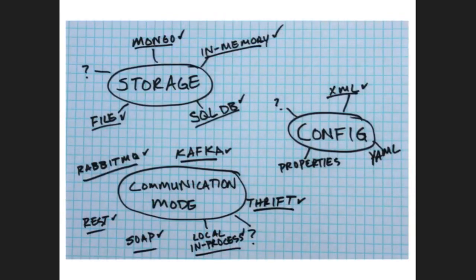Storage, config, communication mode. Communication mode, we spent a lot of time in the last 6 months doing this work, because as we talked to people that were using the product, they said, okay, we're using this in our enterprise, we're using this in our startup, we're using this wherever. We need support for this. We're not going to build all of the hooks. You should have some canned ones. So we implemented a bunch of canned ones. They seem to work.